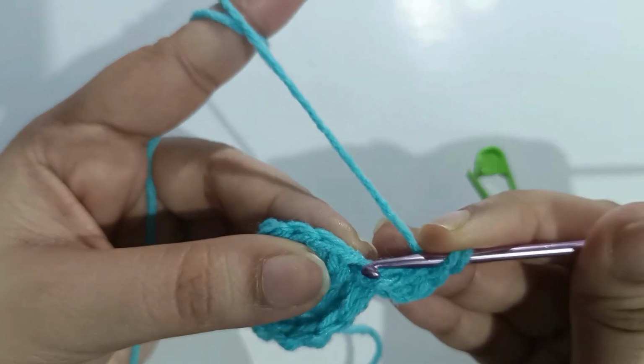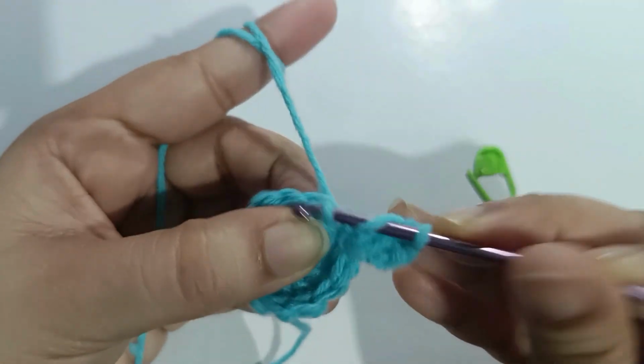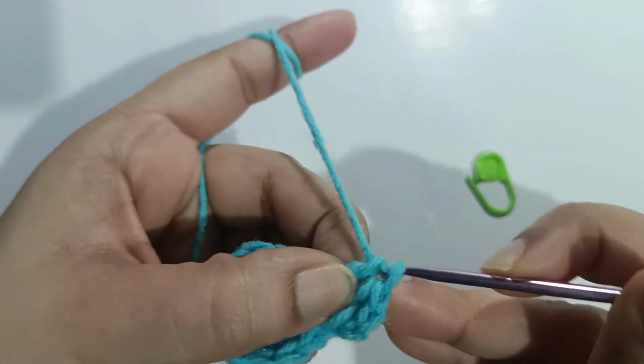Some common mistakes people make is that they forget to increase consistently. Then the circle cups and ruffles. They miscount the stitches too.